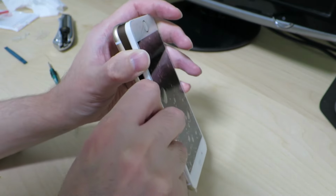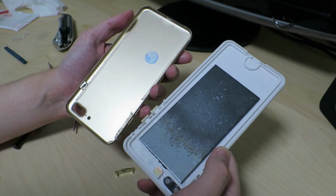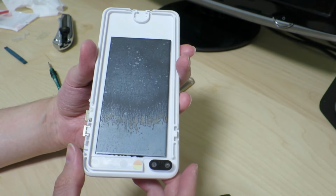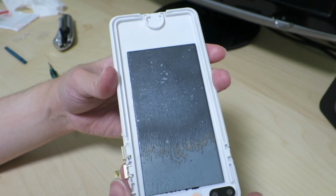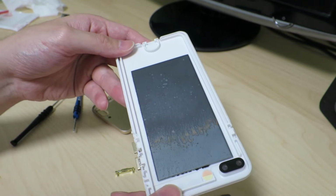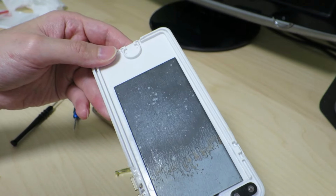Okay, so after a little bit of fighting, here it goes. It seems like I've been able to open the mock-up apart. So it seems like here we have the metal backplate, and this is what is basically a mock of the LCD. I am hoping that's not a big piece of lead in there. I'm hoping that's a piece of iron or something, but this is probably just the weight to adjust the actual weight of the mock-up to be something similar to the actual weight of the iPhone itself. So I seriously hope that's not lead.